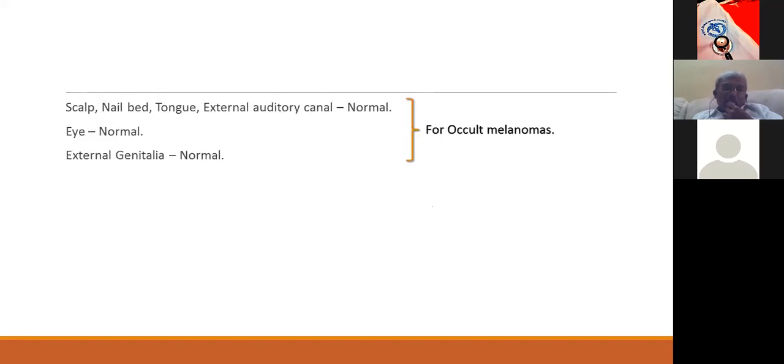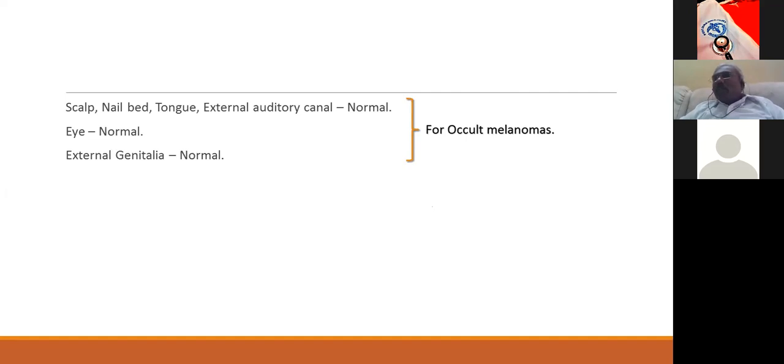Go back. What is occult melanoma? The occult means when the primary is not visible or it is unknown. Occult is most of the time not seen by our eyes. The right word is obscure melanomas. Obscure is hidden. So you tell we would like to look for potential other uncommon locations of melanoma.